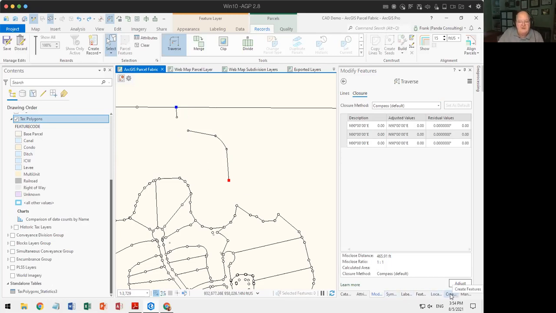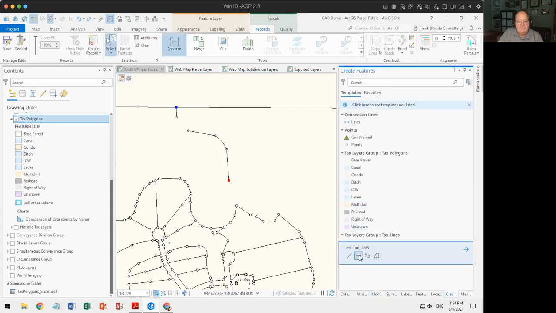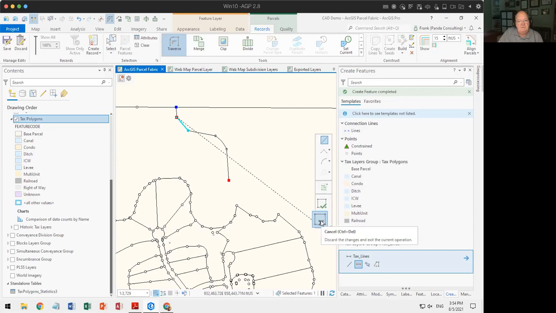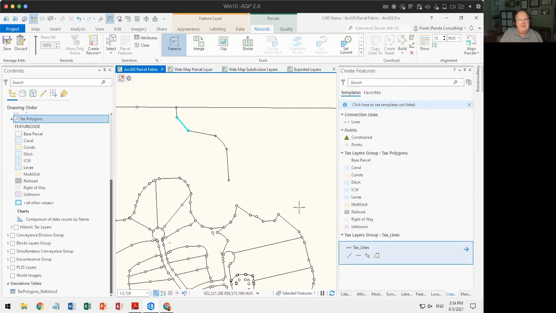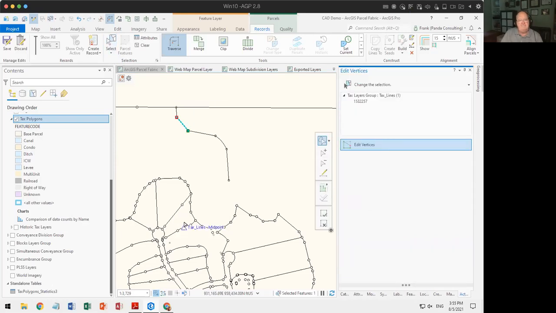One of the things that you can do is create just a straight line here between these two, replicating what would normally be the chord of that curve. And then once you've got that, you can use the select tool, and on top of it, right click and say edit the vertices. And when you edit the vertices, the new functionality allows you to change a couple things in here.